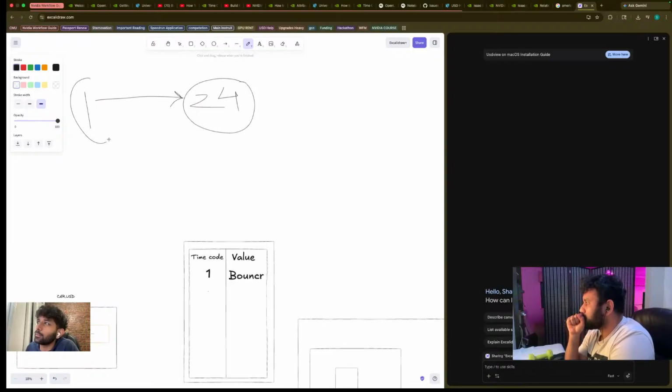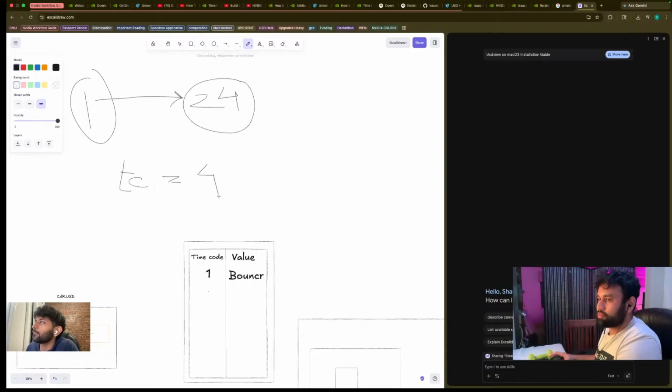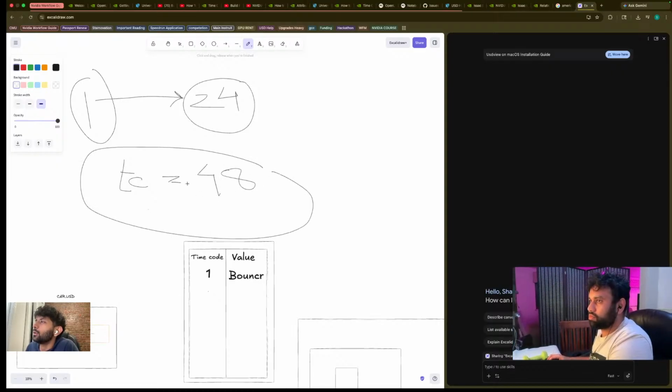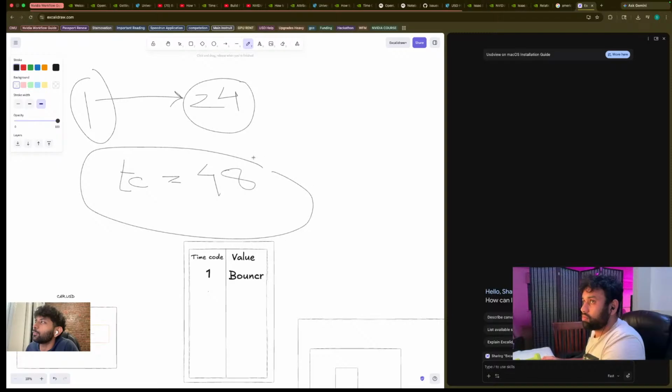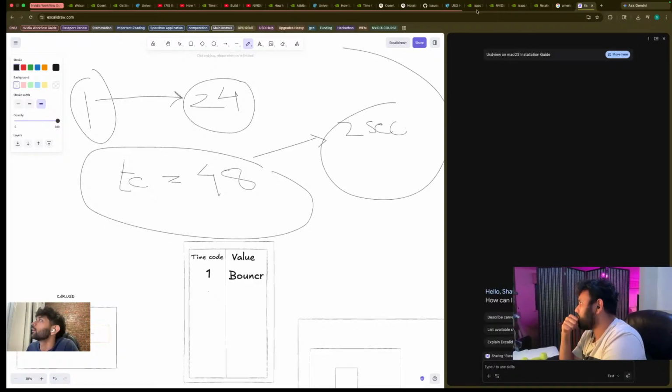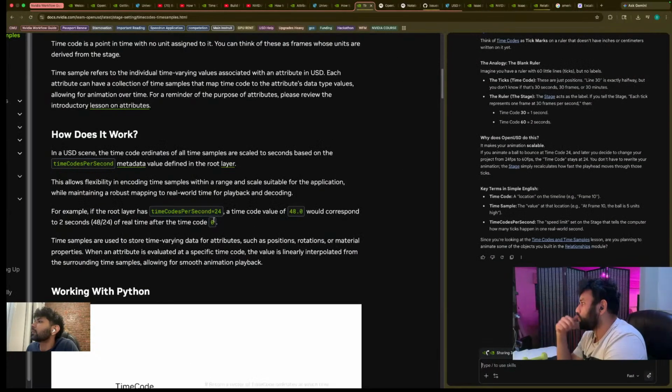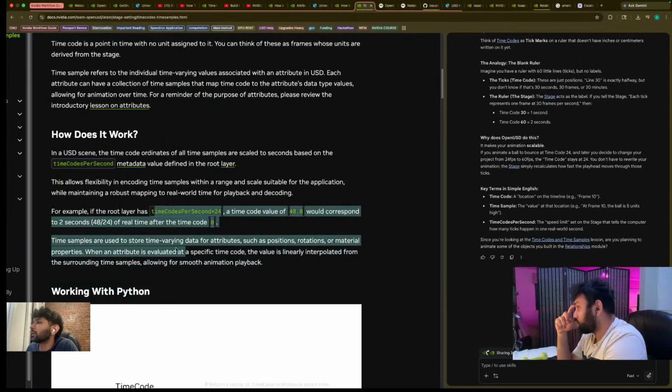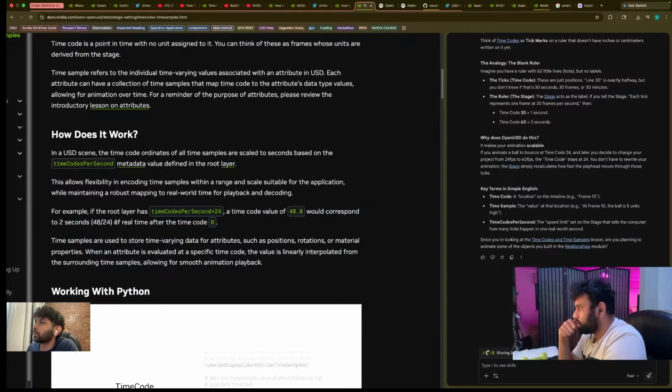So if a time code is 48, this means it is showing the data for 2 real world seconds. Do you understand? Yeah, I get it now. It says 24, so we do 48 divided by 24 and we get 2 seconds. Makes sense.